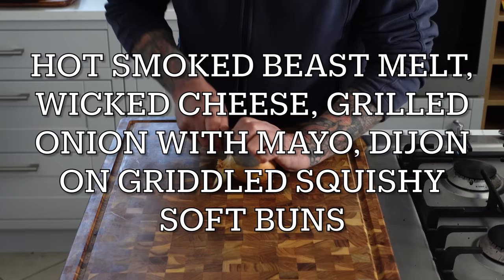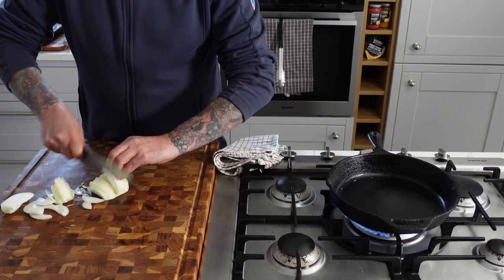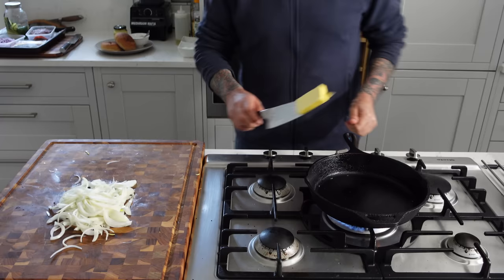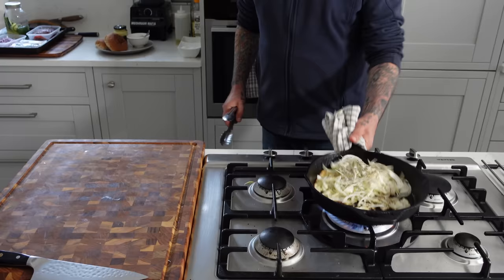So the first sandwich we're making is this hot smoked beast. Amazing. I'm gonna be caramelizing some onions up with it, sauteing and searing the marinated slices, just like I would do at a deli shop. There used to be, it's not Arby's, but I can't remember the name of it. But it was amazing. They would just sell hot roast beef sandwiches. So I'm just recreating that.